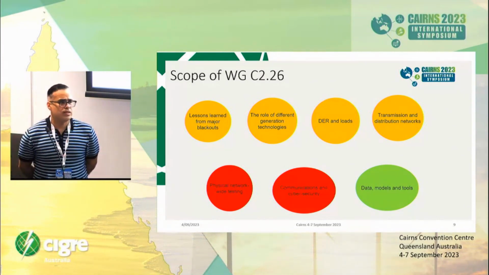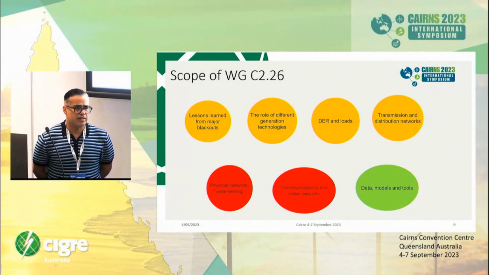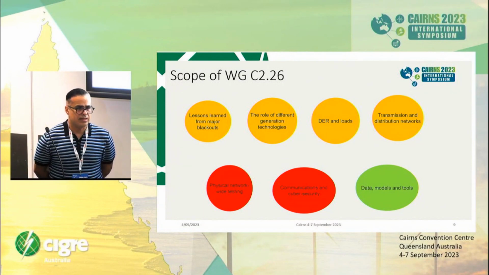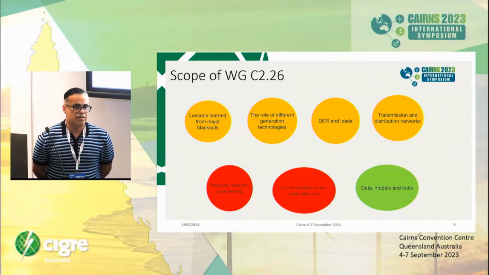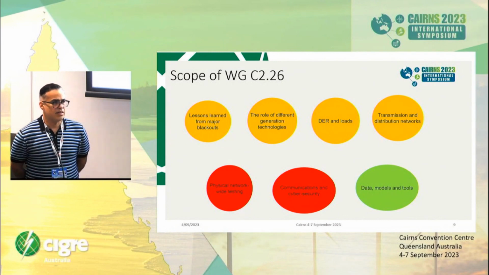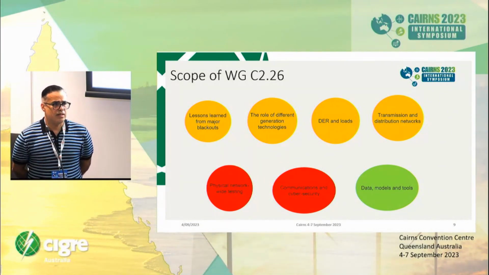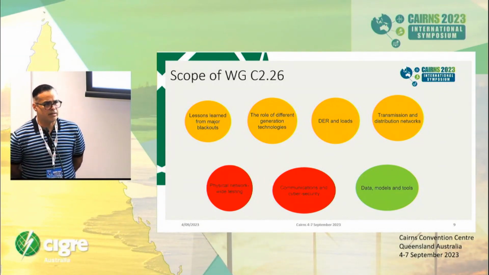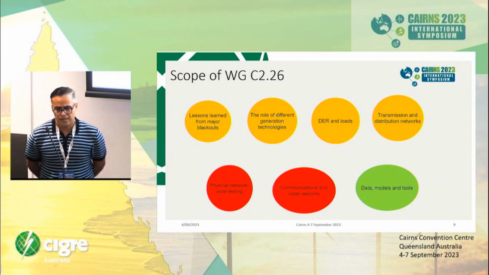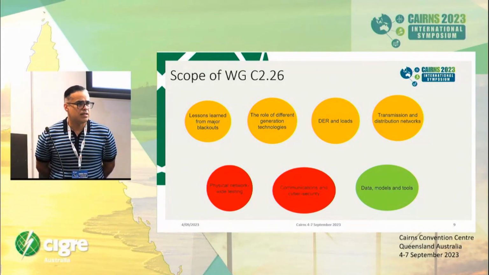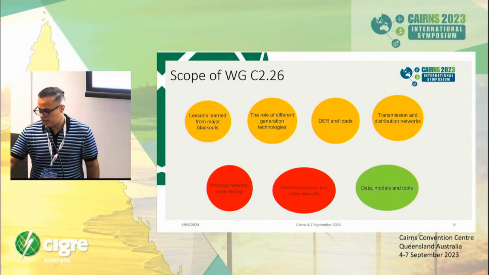Another very important point is the interface between the cyber and physical system. Everything that we discussed and everything that we have been concerned about is, to date, on the physical power system, but it's already at the point, and there have been several near misses, that the interaction between cyber and physical system could determine and could have a different outcome on how you restart the power system. And this has been one of our chapters. Unfortunately, again, we don't have time to cover this. And last but not least, our data models and tools that Lalin and Vikas will present on.